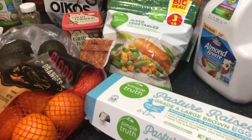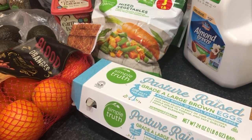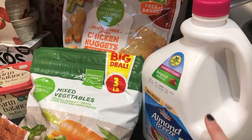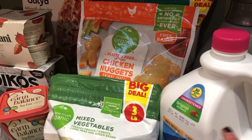Eggs — you can feel me on the price of eggs right now. This was almost $5 so I only got a dozen. I'll probably get another dozen at Aldi later. Got some almond milk — on top of being gluten-free, my son and I are dairy-sensitive so we do almond milk. So gluten-free and dairy-free for my son and I.